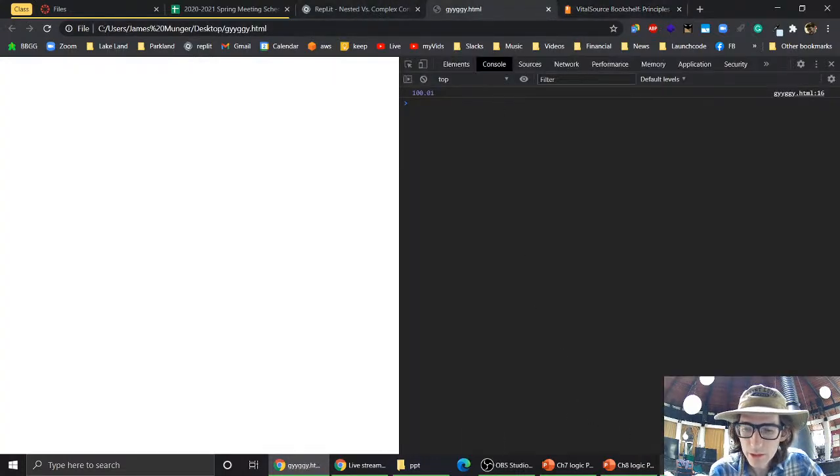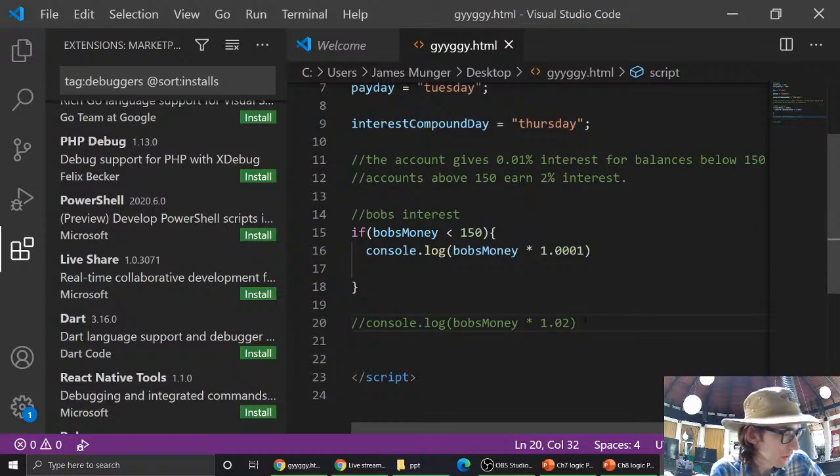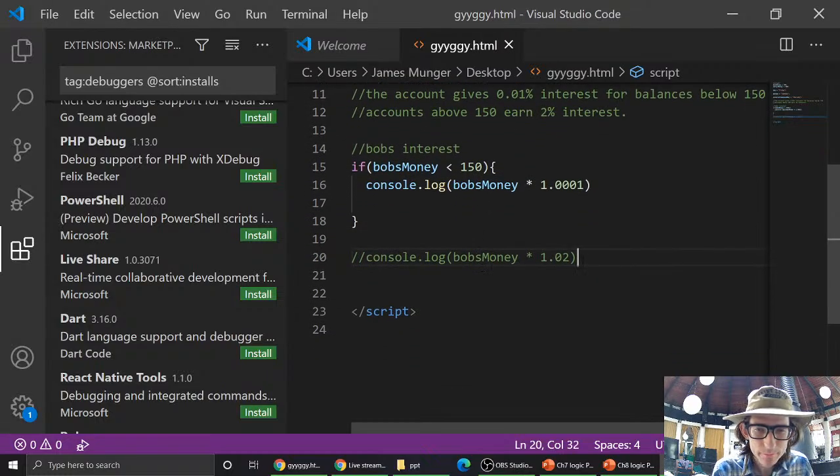All right, so before I go, did anyone come up with an answer to this? If we want to check for the balance of, and use the other percent, what would you do? You could do this.